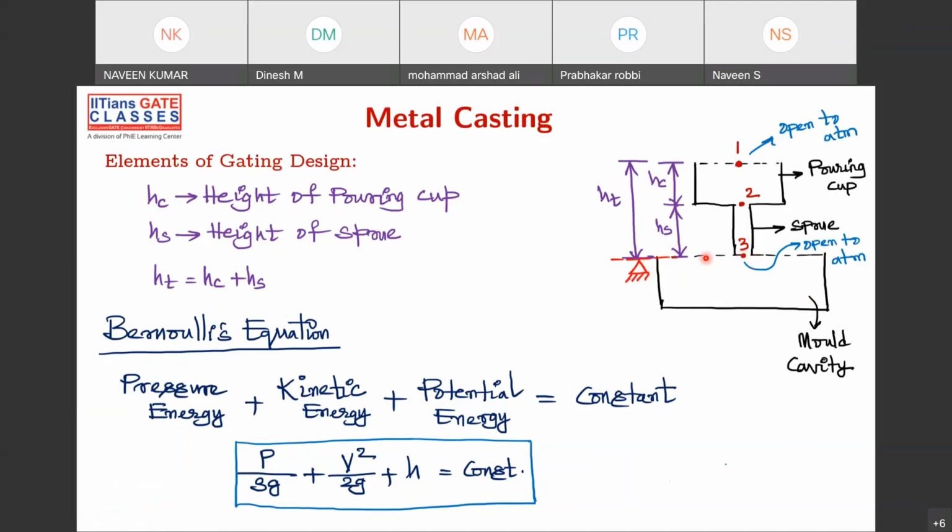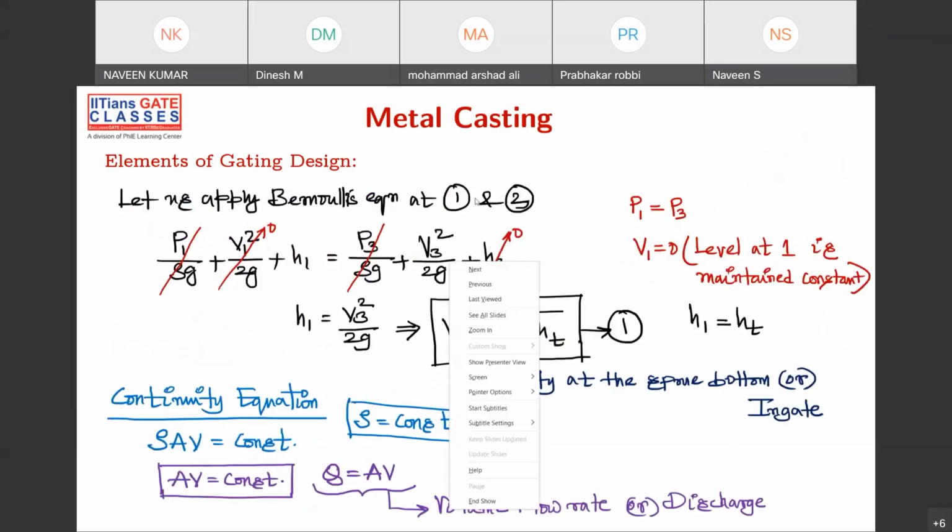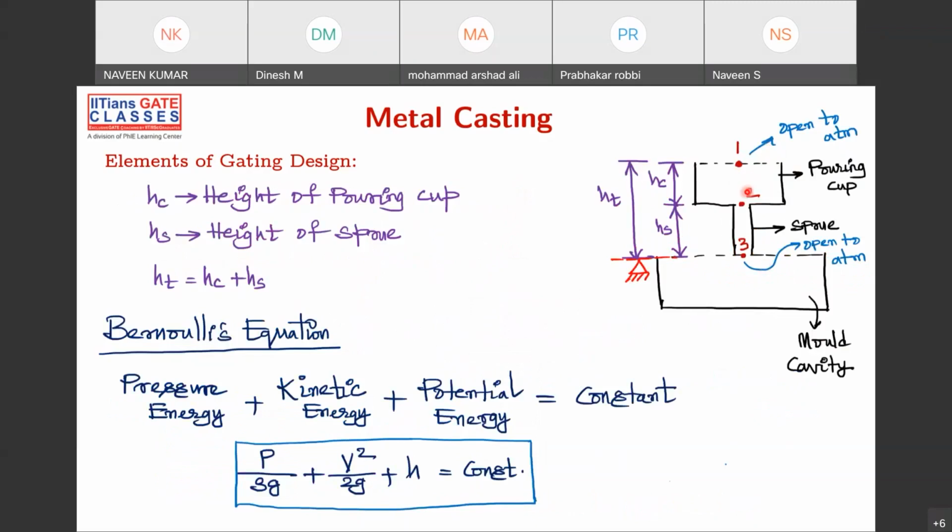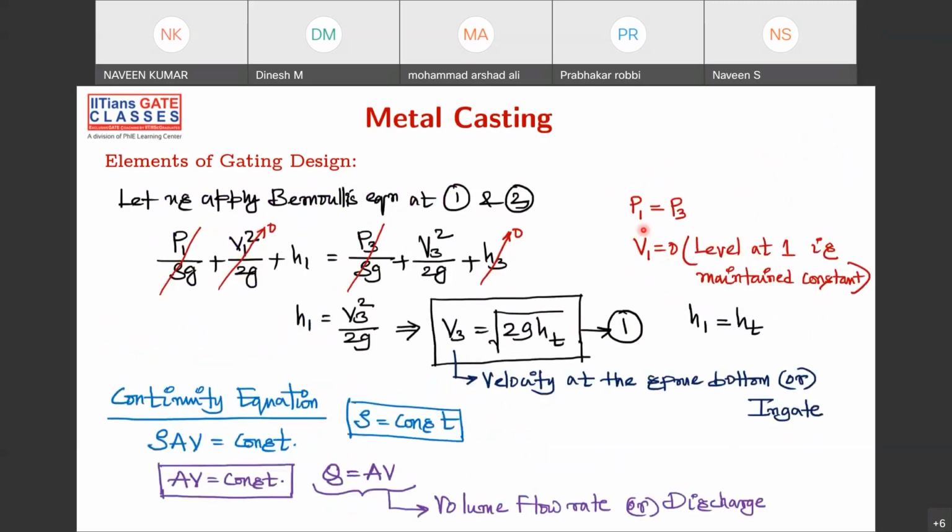So you're applying Bernoulli's equation between points 1 and 3. Then you're using some continuity equations. You can follow this derivation when I'm sharing the slides. If you have any problem understanding the derivation, I hope you will understand it because it is very clear. If you're not getting it, don't worry, I'm here to explain. But anyway, I'm skipping this because we don't have much time.